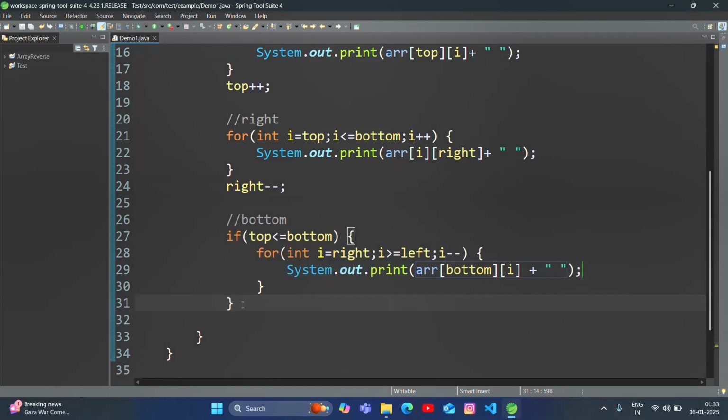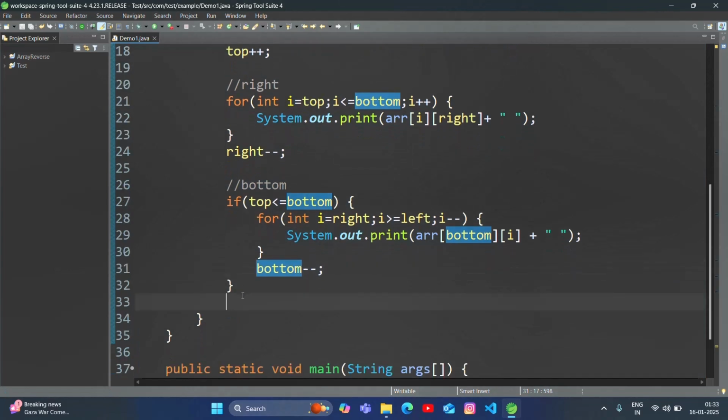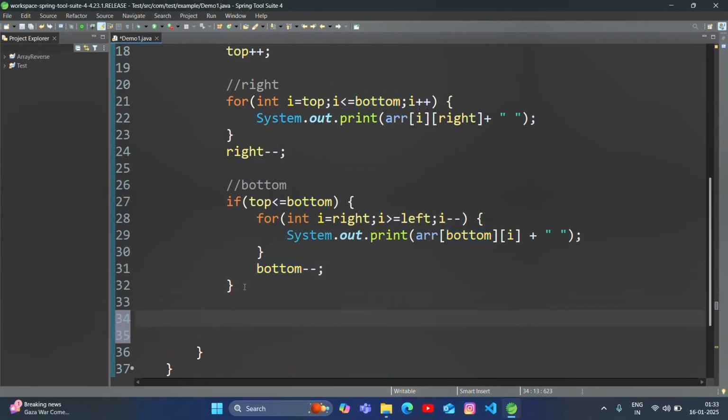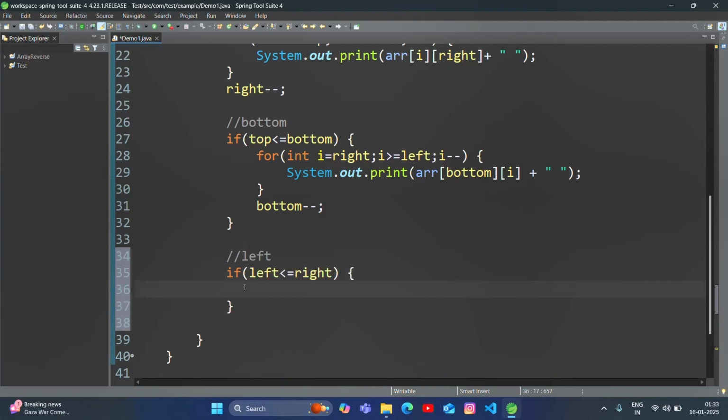After printing the bottom elements, we have to decrease our bottom variable. Then we will print the left side of our boundary. So for that, the condition is that left should be less than or equal to right. There only we have to print the elements.